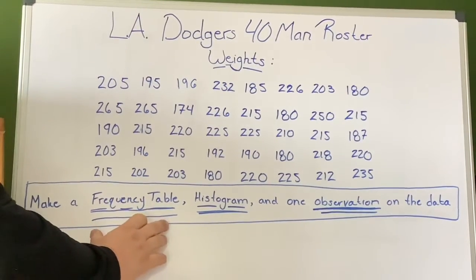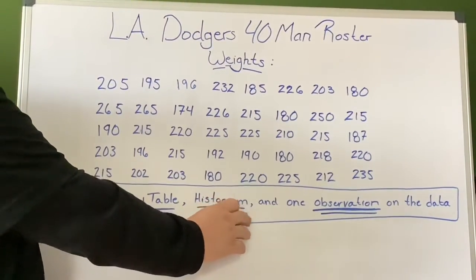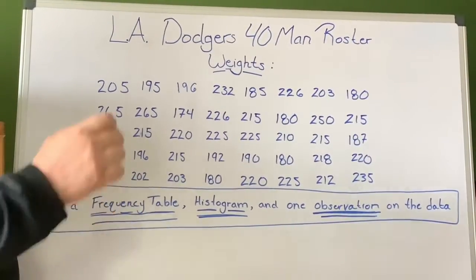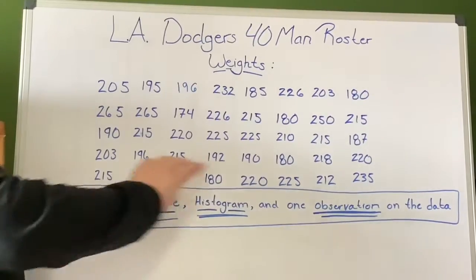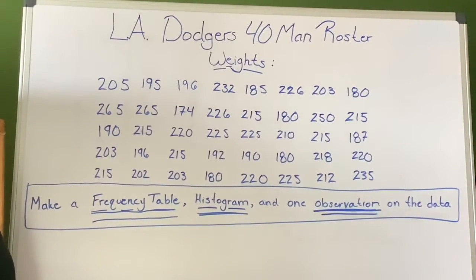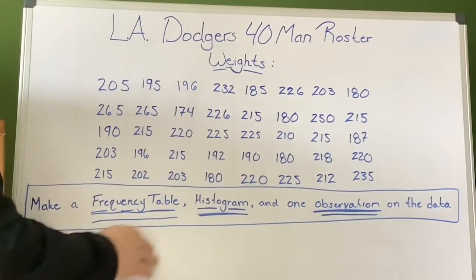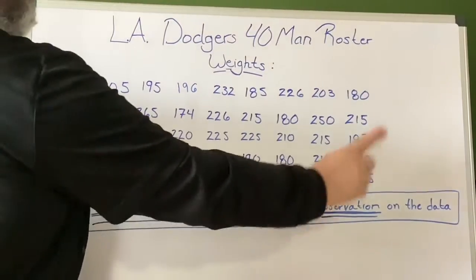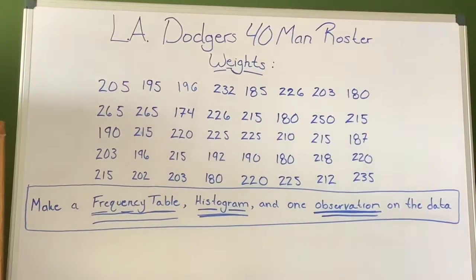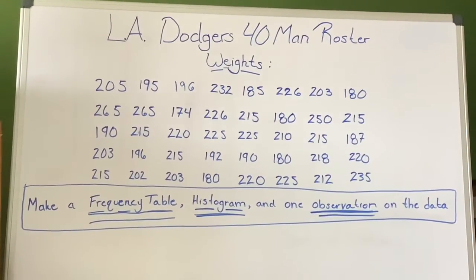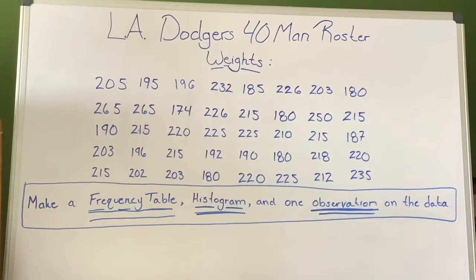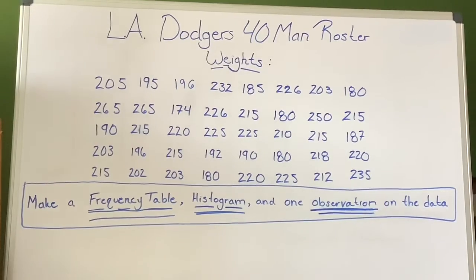So I want you to create a frequency table, a histogram. Do all the pieces of the histogram that I told you, like there's no spacing, it's continuous. Make sure you're labeling properly the bottom and the edge. Go back and look at those things if you don't know what I'm talking about. Okay, frequency table, histogram, and then all I want you to do is just make one observation on the data. I actually haven't graphed this one myself, so I don't know exactly what the data is going to look like, but don't make that real hard, but there should be some sort of trend that you can see. All right, get this done, take a picture and send it to me.